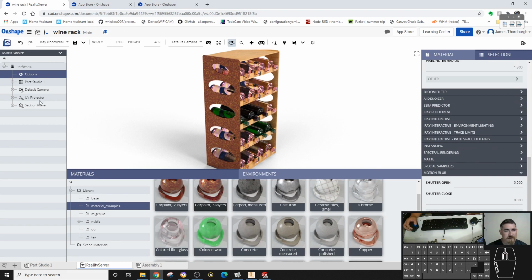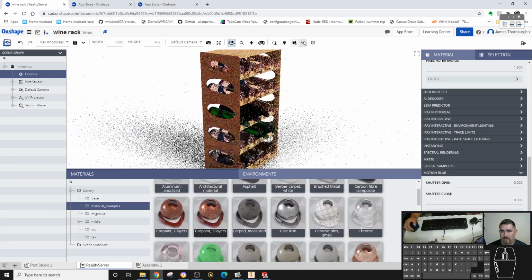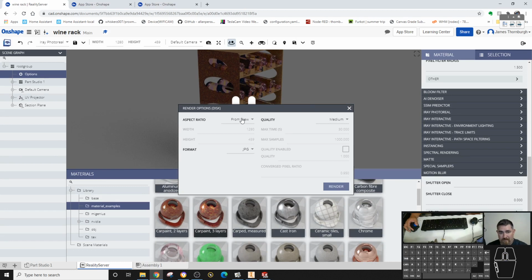We can go through these, but when you're done, you pick how you want it to be. You can hit save and render to disk, and then just tell it production quality. Hit render, and it's going to start rendering on their servers, and then it'll download it to the computer. Because it is web-based, the interface is kind of slow while it's doing the rendering. But we could navigate away from here now while it's doing this and do something else, since it's not using our processor to do this work.